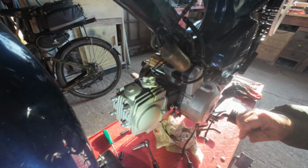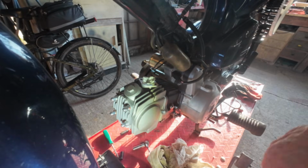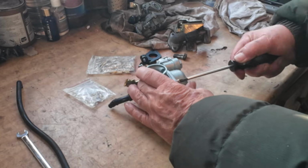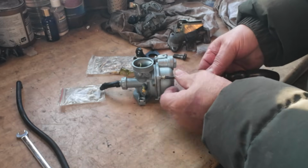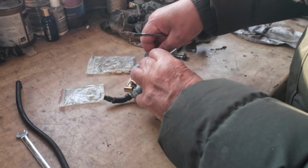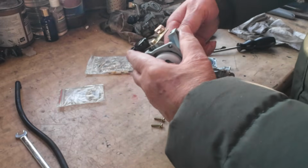Let's turn our attention to the carburettor now, because that is the final piece of the puzzle. We have to go to the bench for that one. So we're back on the bench with the Chinese carburettor. So we've just got to play about with the jets a little bit. We can put this on. We know it works pretty well, it just needed a bigger main jet, which it would do for the 110 anyway. I'll take this slide off because we won't need that.